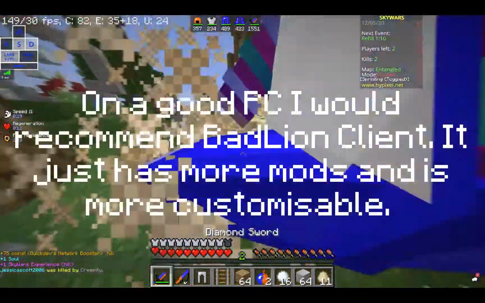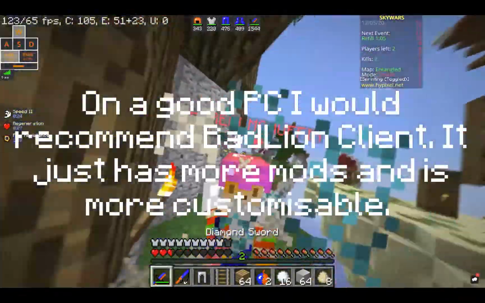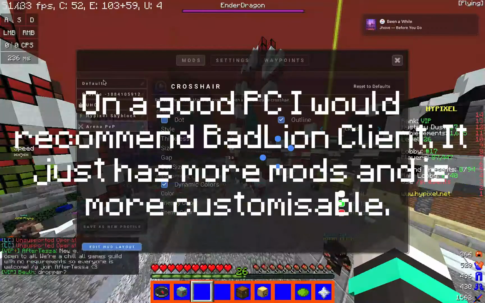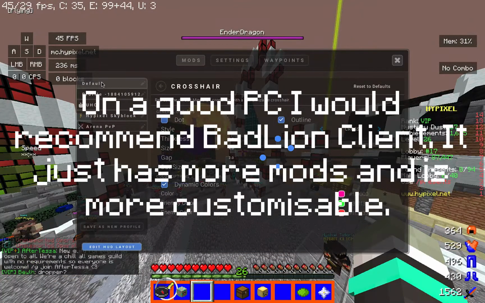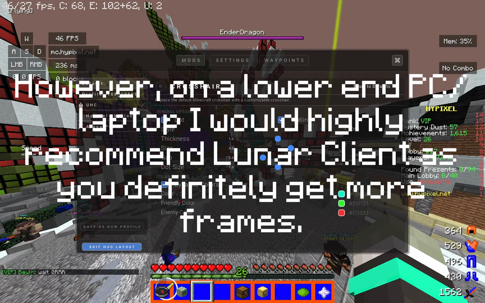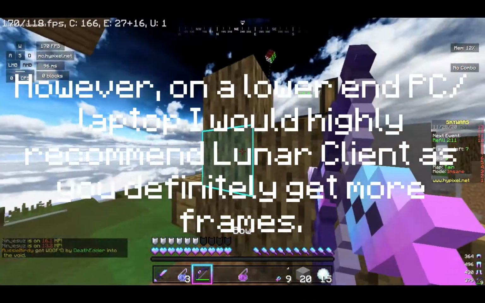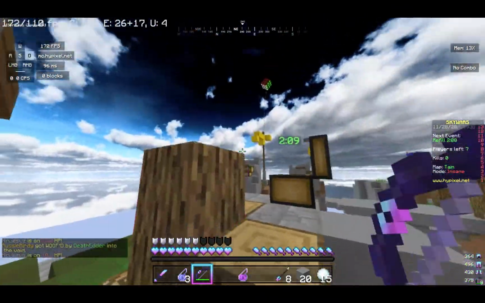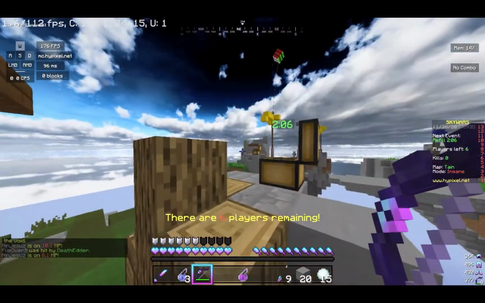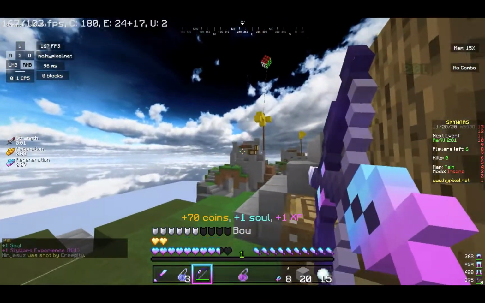So one of the key things that I totally forgot to mention is FPS. When I'm on a good computer, I would use Badlion because the arrow mod and just things seem to be better for me on Badlion. But then on the Mac, which is not a very good computer, which I edit my videos on, I have to use Lunar, because if I use Badlion, I get like 40 or 50 frames, but with Lunar I get like 100 to 200. So there's a significant difference there on low-end PCs. So if you're on a low-end computer, I would 100% recommend using Lunar client. You get so much better FPS.